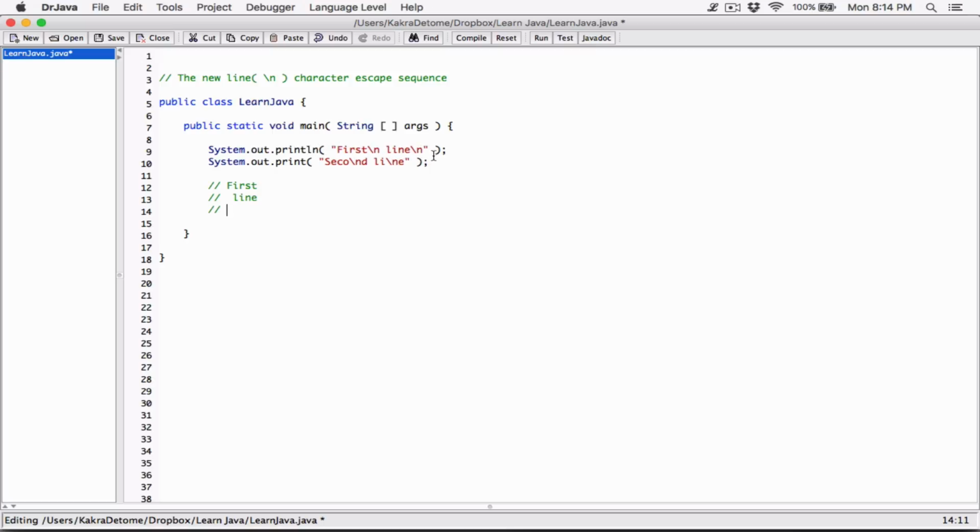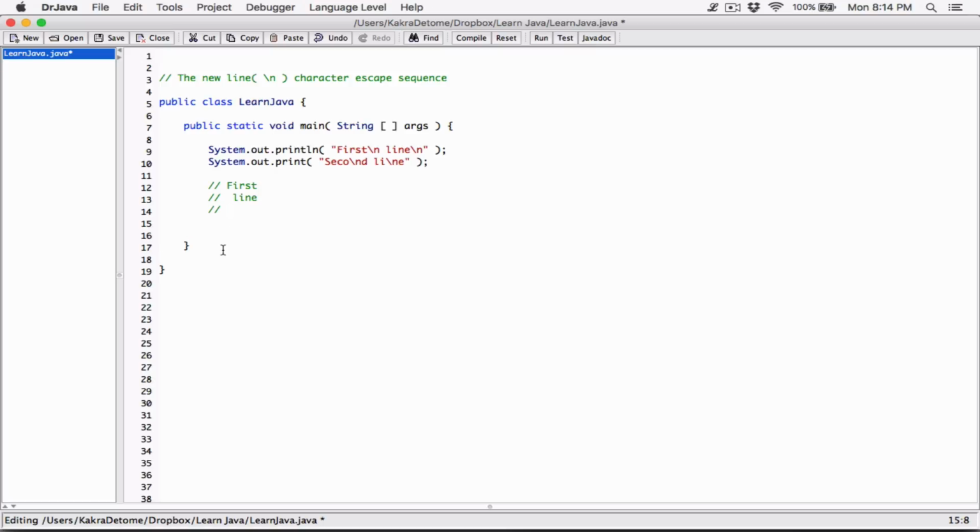Because it prints everything you told it to print, and also moves to the next line. So even though this is done, when this was done, the position was currently here. But because println also ends with a new line, it's going to move from the current position to the next line here.